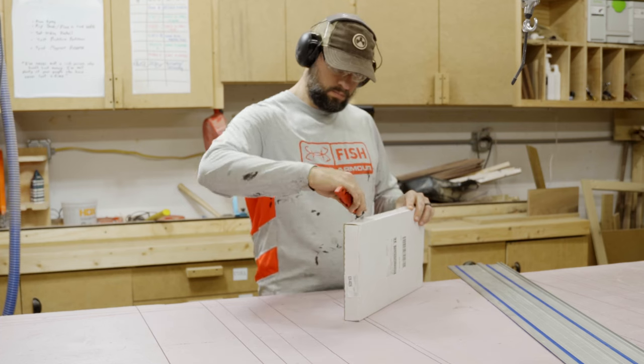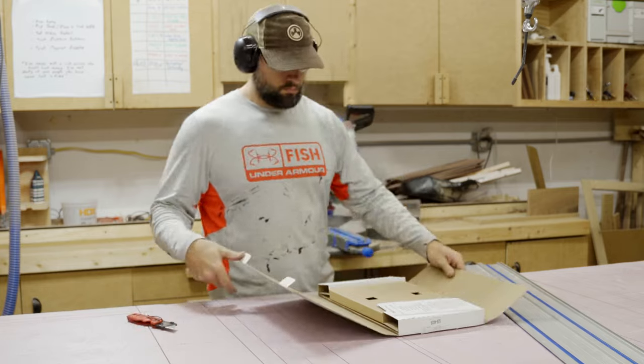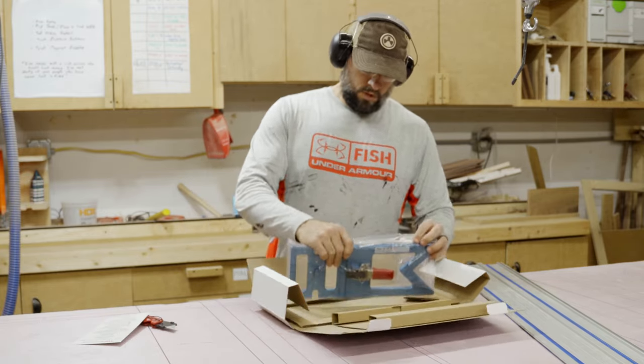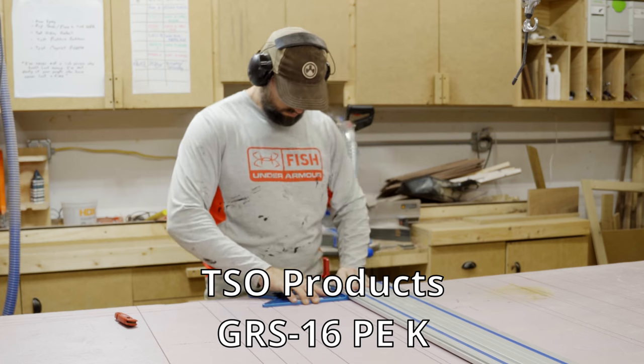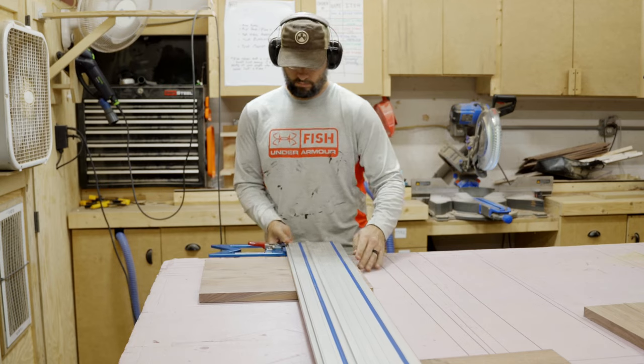Ooh, time for an unboxing video. Since it's Christmas, my wife decided to buy me a gift. Now that's either true, or I get to find out if my own wife watches my videos. Either way, this is the track saw square from TSO Products, model number GRS-16PEK. Thanks, TSO. You literally could have called that anything else.